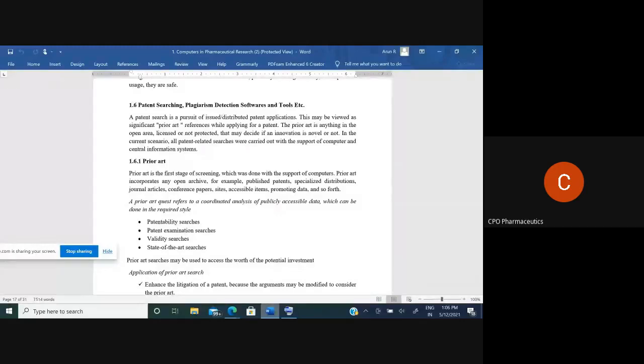Anyway, now we'll talk about patents. When you are developing, for example, a project, you aim to know whether your project is novel. How will you come to know your project is novel? The first stage of patenting is you should know whether your product is novel or not. I'm preparing a paracetamol tablet. Do you think it is novel?